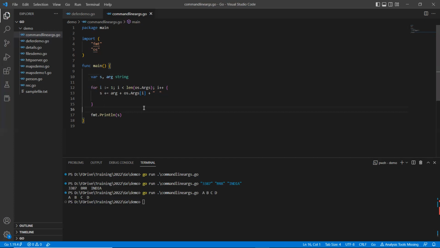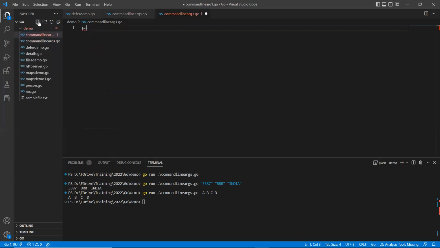So we'll see another program as part of command line arguments, that is, how the indexing takes place here in os.Args. Let me go here, and I'll create one more program, commandlinearg1.go, and write another program to demonstrate command line arguments.